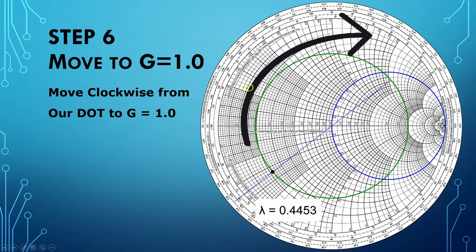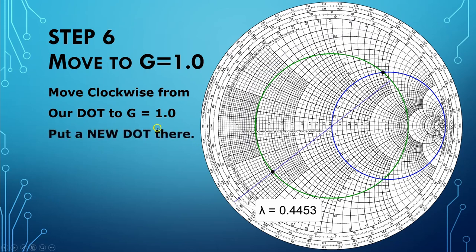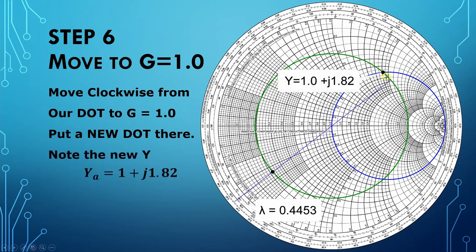So we're going to be moving around clockwise to this point right up here. And then we place a dot right on that location. This is the new admittance. This is point A where we have the real part exactly what we want. But the problem is, as you can see here, we have a reactive part that is maintaining this SWR that we don't want. Now, let's note the new admittance at this point right here.